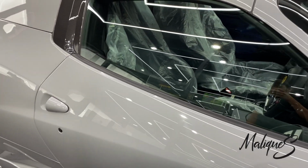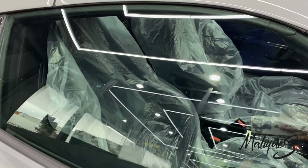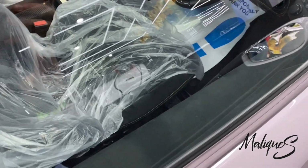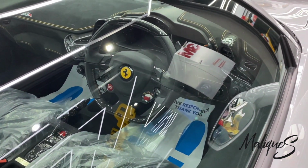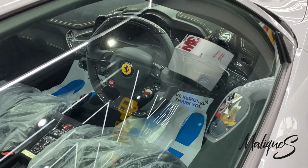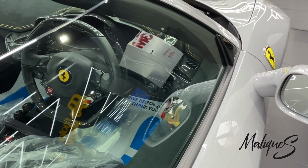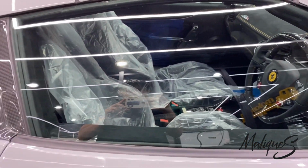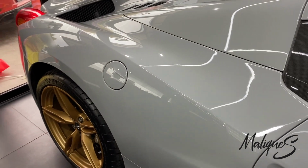Take a peek into the driver's seat. Seat is currently covered in plastic for protection purposes. It looks like the seats are in Alcantara with the yellow stitching. The steering wheel is in carbon fiber with the yellow stitching as well, in black leather. Some carbon fiber parts at the aircon. Very beautiful, this spec. I'm in love with this car.